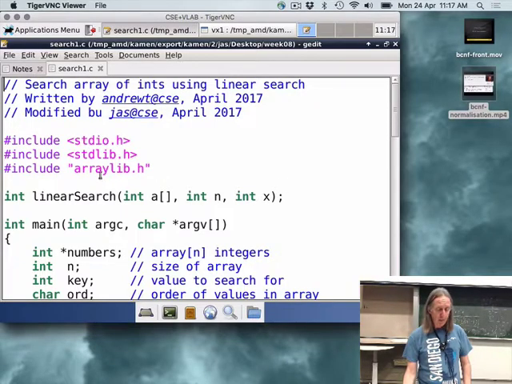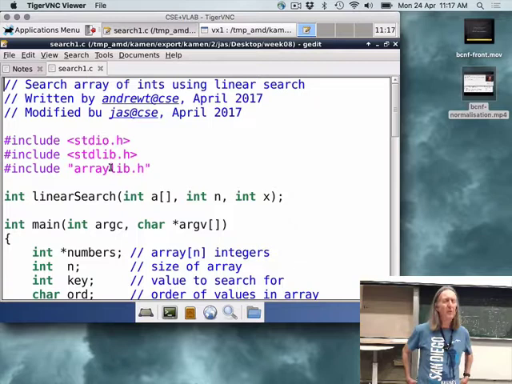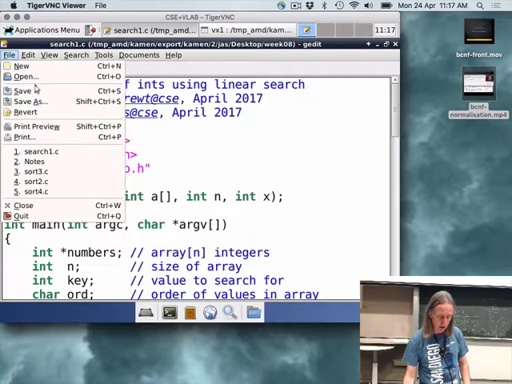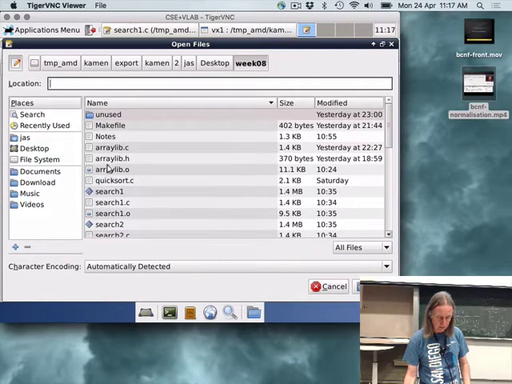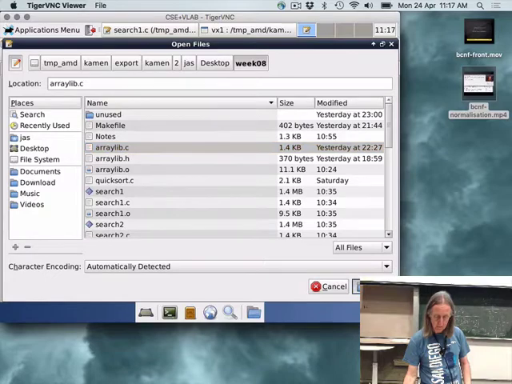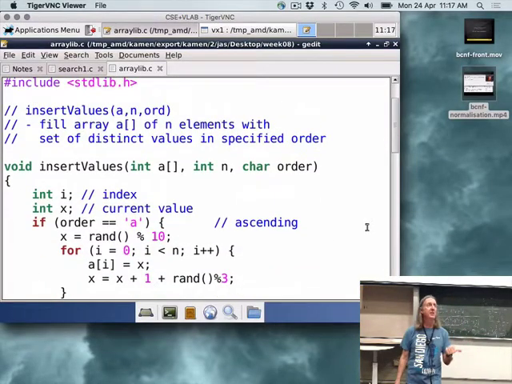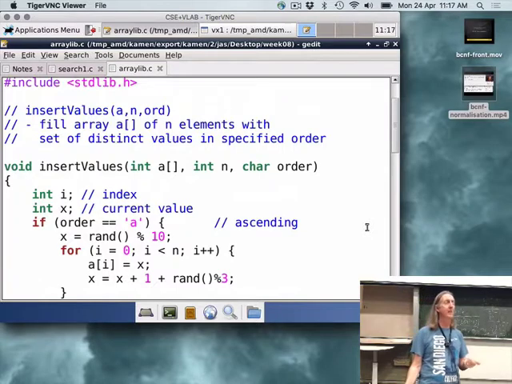Alright, so I've packaged those two functions for populating an array and printing an array in one of these libraries, and I've got an interface for it, but let's have a look at the code itself. Okay, so there are two functions. One is insert values, the other one is show values.